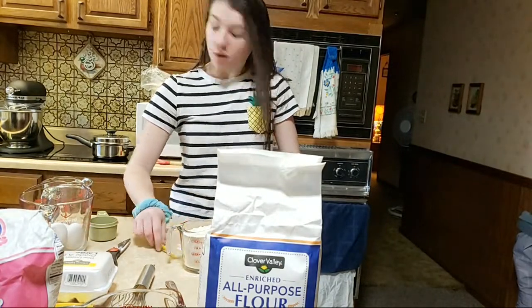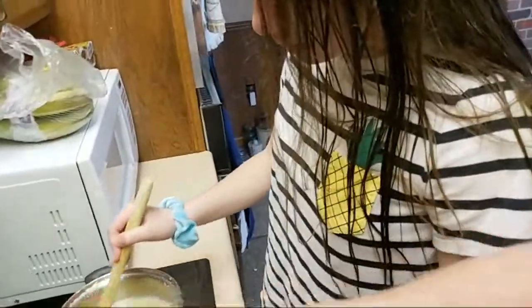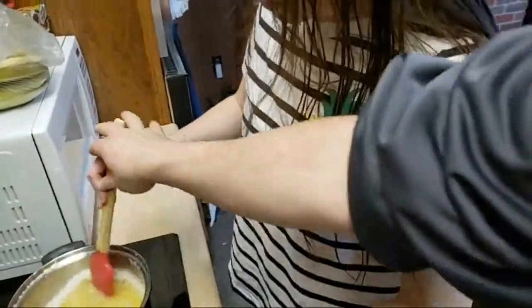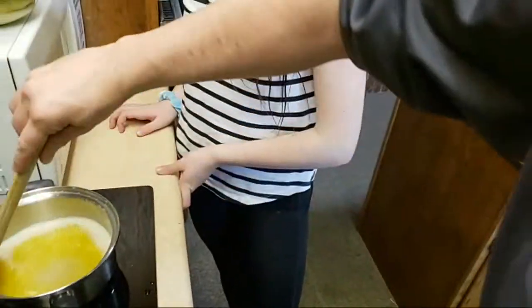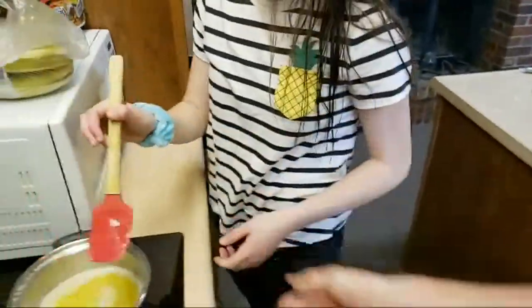Gracie, I think it's boiling. Yeah, it is. Okay, stir. Is it all melted down yet, though? I don't want it to sit on the bottom, otherwise it'll burn, so you gotta keep it off. Just stir so nothing gets stuck on there. Like this. See how I'm keeping it? I'm kind of hovering it. There we go.